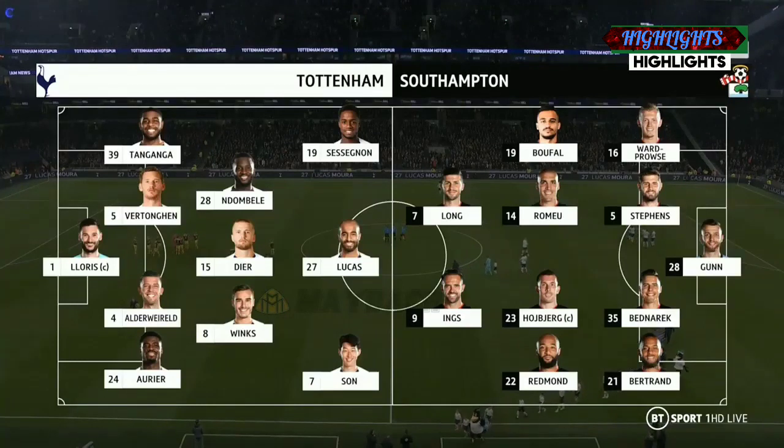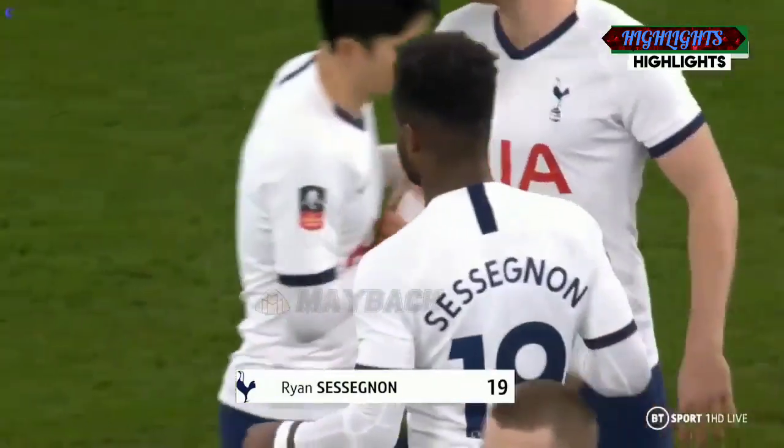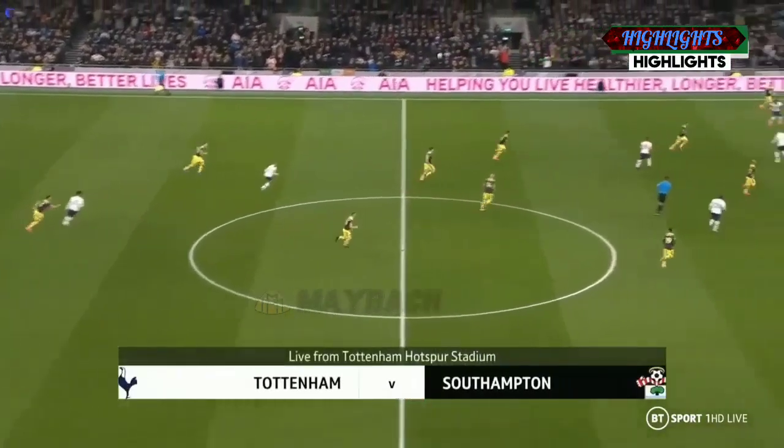Strong sides. Tottenham, we think, will play 4-3-3. Son, Lucas and Sessegnon further forward. And as for Southampton, they're in really good form. They'll stick to a 4-4-2 with Buffon coming in, you rightly said. Danny Ings, Shane Long up front. They should have had a penalty just before Liverpool's first goal. That's all history, of course.